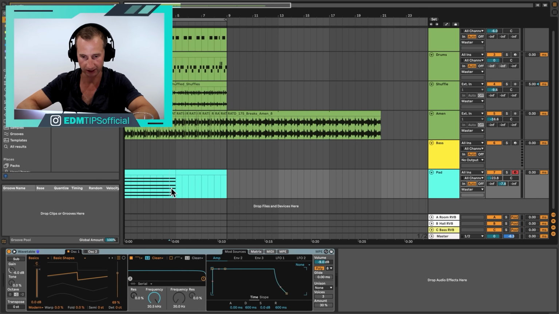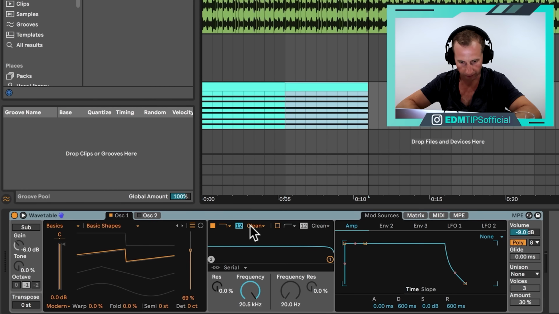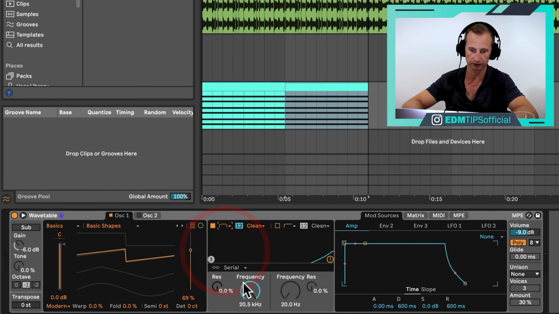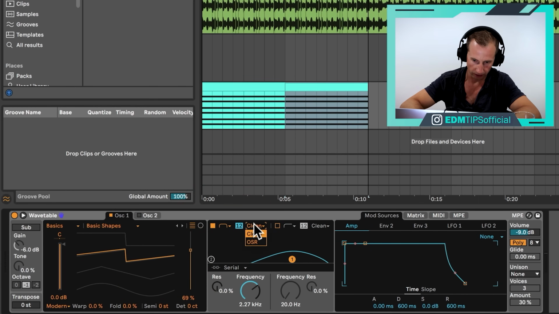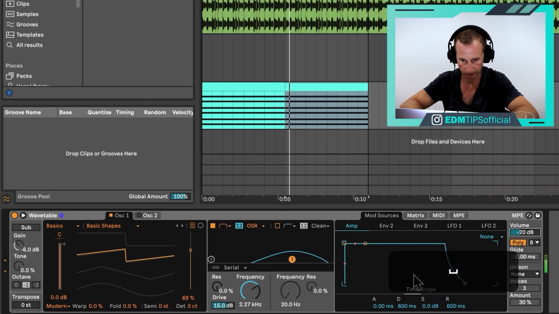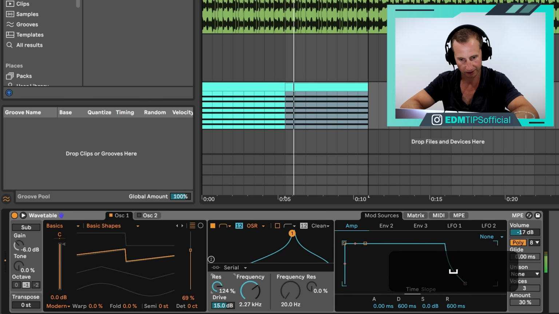Now the next thing we need to do is create this sweep that I just spoke of. So this is what we're going to do. We're going to select bandpass filter, like so. We're going to choose an OSR, so we can add some drive and just make it a bit grittier and a bit fatter. And I'll probably have to turn it down a bit to account for that. And now we've got this bandpass, let's bump up the resonance. And now check this out.